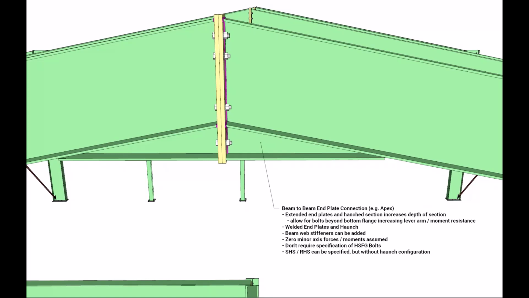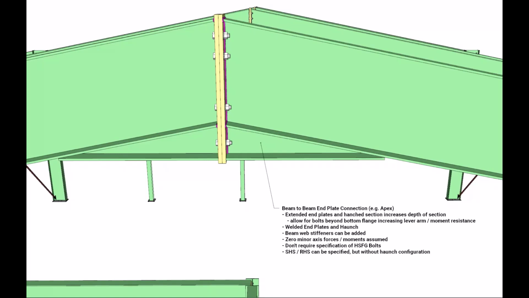So that connects the left and right portal and allows for the transfer of moment between the rafters using bolted end plates. We can utilize the use of specifying extended end plates here and haunch sections cut from the same section as the rafters to increase moment capacity of the section, although in many cases the haunch is only used to facilitate a bolted connection. The end plates and haunch are normally shop welded before they arrive on site and then bolted, and the design allows for major axis bending and shear, plus axial forces, all considered in the design of these bolted end plate connections. Minor axis bending and shear are not considered in this design.